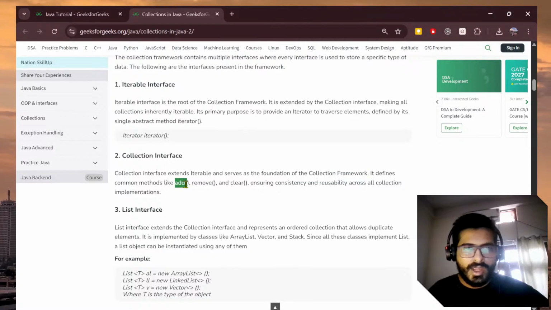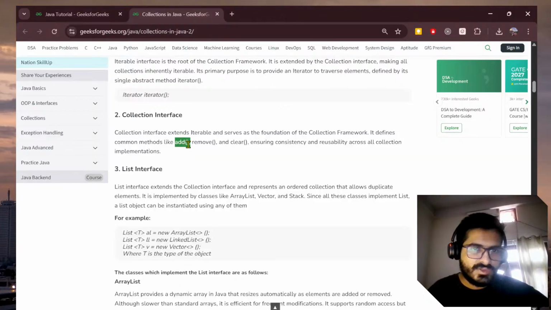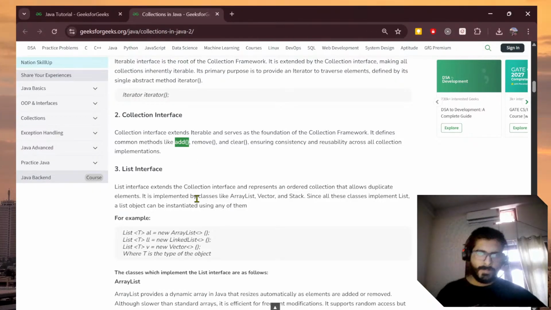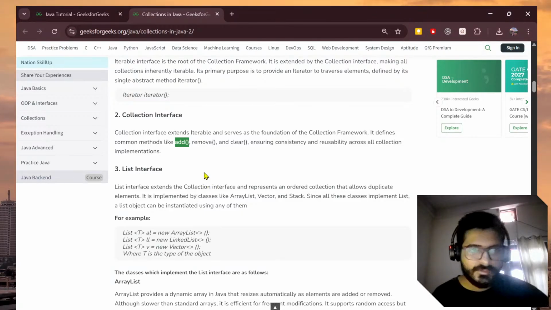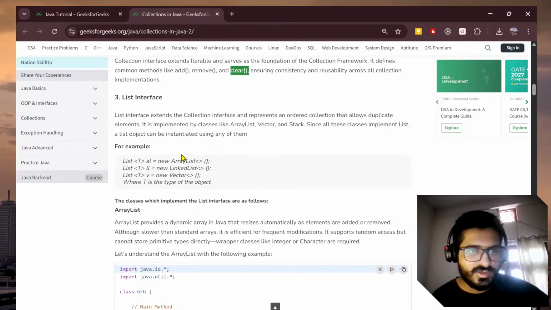So if you want to add anything in your list, your stack, or your queue, you can use the common method add to add the elements. And you have a remove method to remove it, and a clear method to clear it. So yeah, all these things.